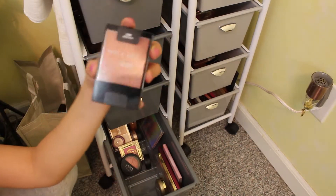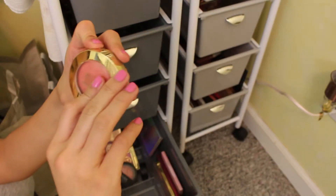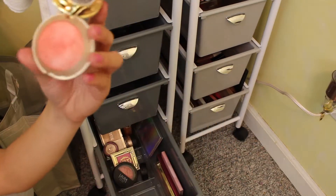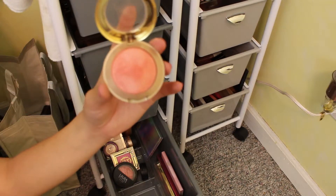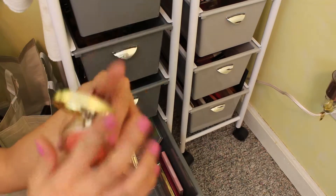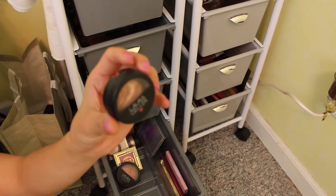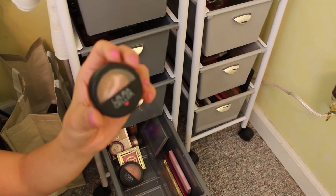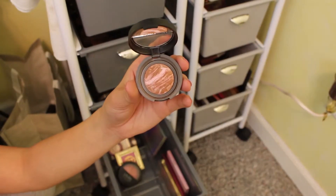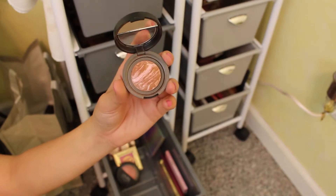Blush is something that I'm not super picky about. The Milani Baked Blush in the shade Luminoso — I bought this because everyone loves it and it's hyped up, but I heard it's different now. People say it used to be peachier and now it looks more pink, which is a little disappointing because I love a good peachy blush. I do like this blush though — it does give you a light glow. I also have a Laura Geller Baked Blush in Brighton in the shade Honeysuckle — I got this as a sample at Ulta and I really, really like it actually. I've held on to it for a long time, but blush is just something I don't hit pan on because I have so many.